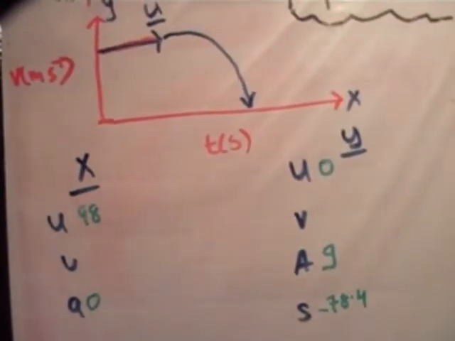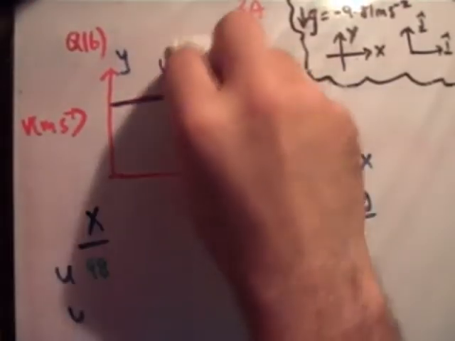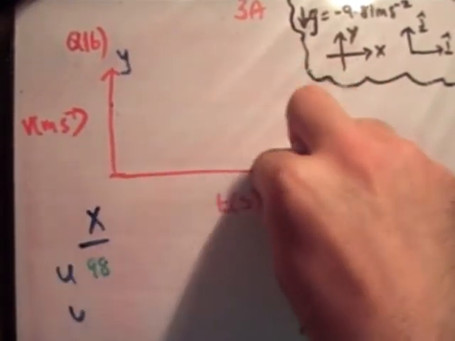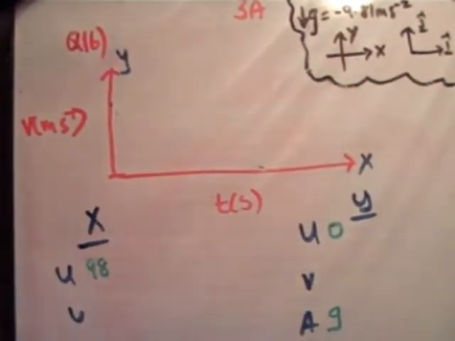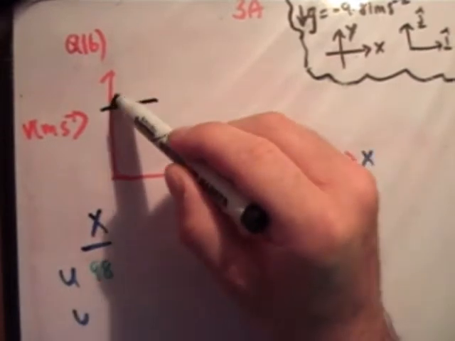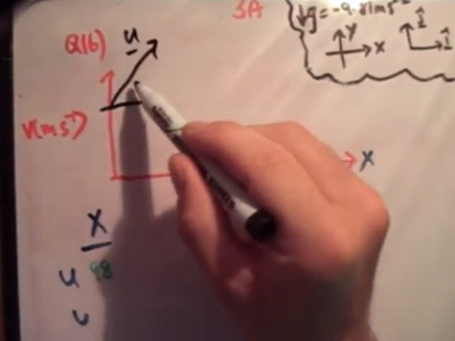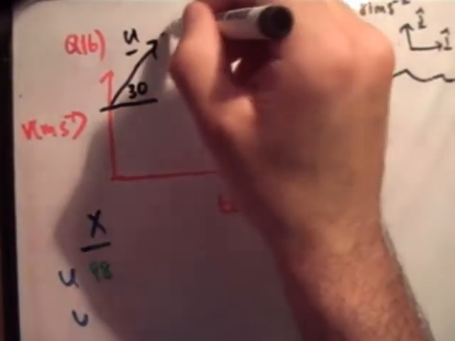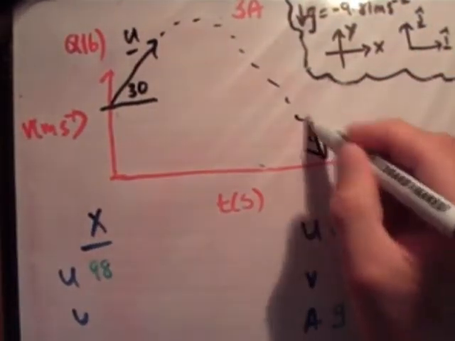So part B of the question. If the angle of projection is raised at 30 degrees of the horizontal, find the time it will take correct to one decimal place to hit the ground. So let's just look at this. We go back up to our diagram here. Now, this is no longer correct. We know that it is taken from 78.4 meters. So it is projected at an angle theta. We'll say this here is U. And this is 30 degrees. And, of course, the particle goes down to ground as normal, like so. This would be the vector V.